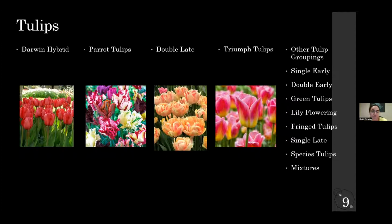And then the last grouping of tulips is the Triumph tulips, and they're really a cross between a Darwin hybrid and an early tulip. So you get them blooming a little bit earlier than you would a Darwin hybrid. And they're known for, again like the Darwin hybrid, that really strong stem and huge flower, but you get a little bit earlier bloom time.